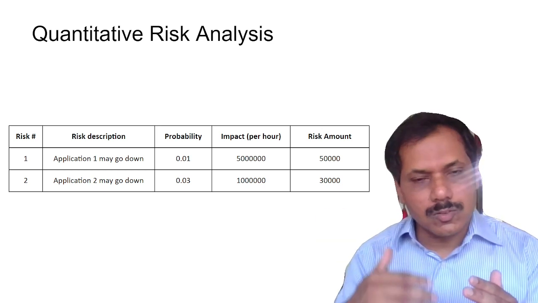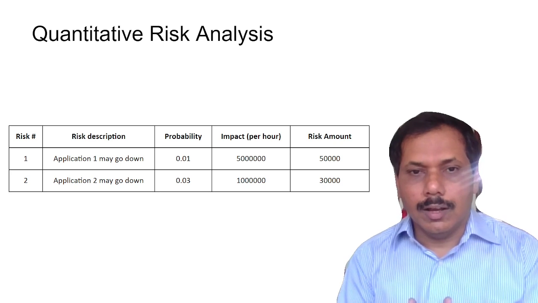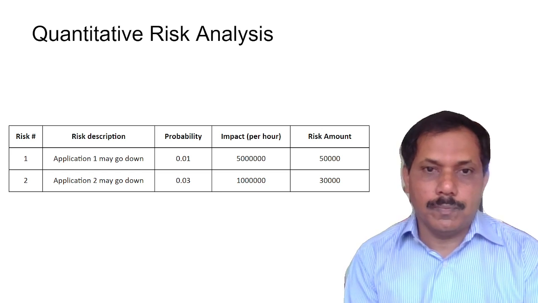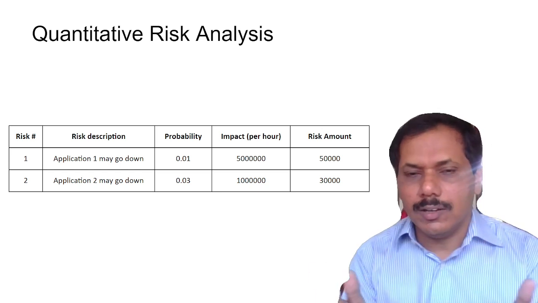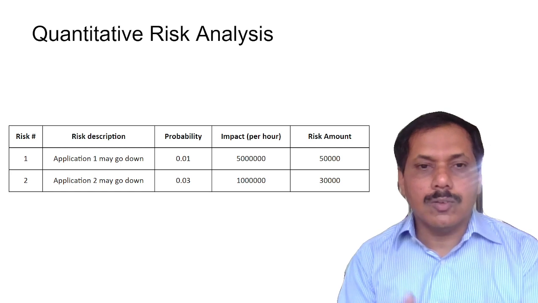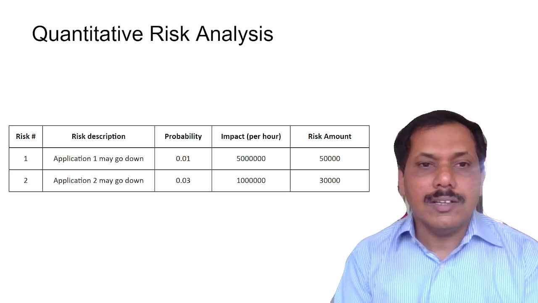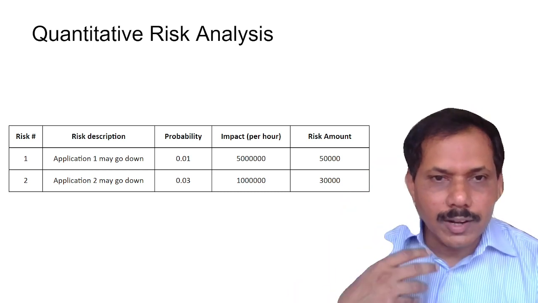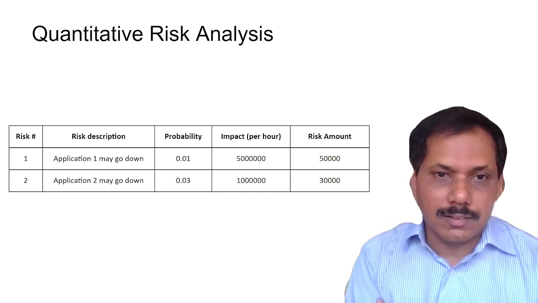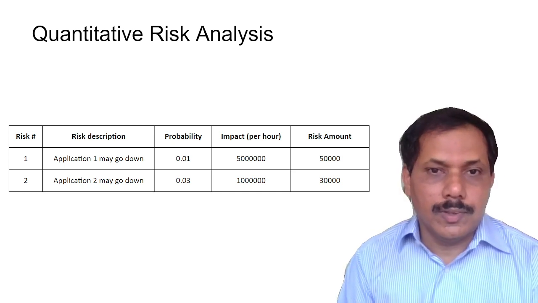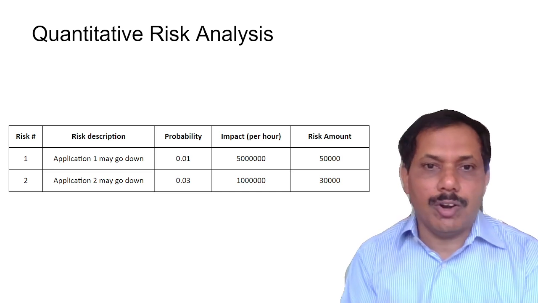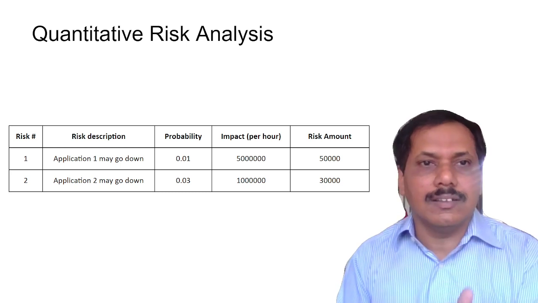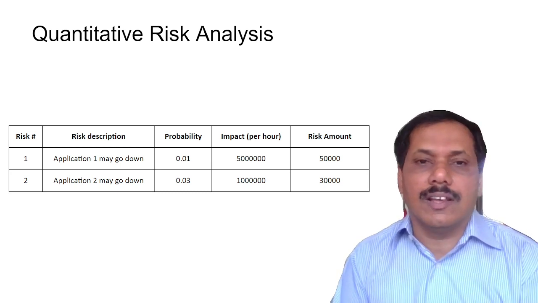So it is not so easy to calculate what is the business impact in terms of numbers every time. So the disadvantage of it is it is very difficult, and you may not get real picture every time. So this is negative side of it, drawbacks of it. But if you can do that, nothing like that. This is the best risk analysis method, quantitative risk analysis.